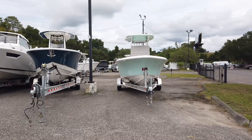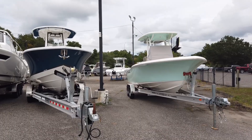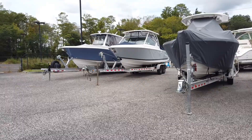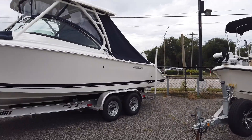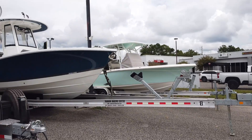More importantly, we actually have boats. I was just trying the YouTube Shorts thing earlier, so hopefully I'm doing it right. Can't keep up with the TikTokers, but we've got a Key West, a Regulator. We just got this trade-in Pursuit. We have a pre-owned Regulator 26 XO, a Pursuit DC 266 brand new for 2022, an S 288, a used 2021 DC 266, a Pursuit DC 246 — which will be at the Fort Lauderdale boat show end of October and available for sale shortly after — and a 2022 Regulator 31 with twin XTO 425s.